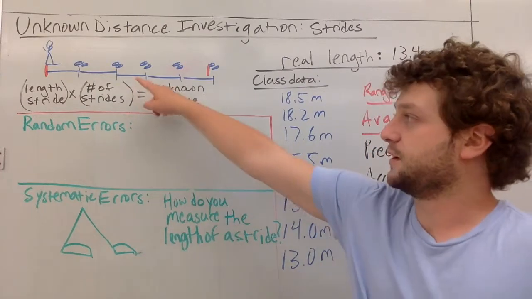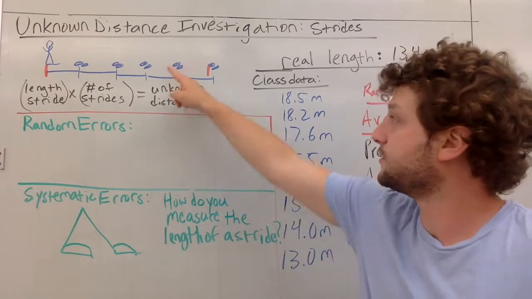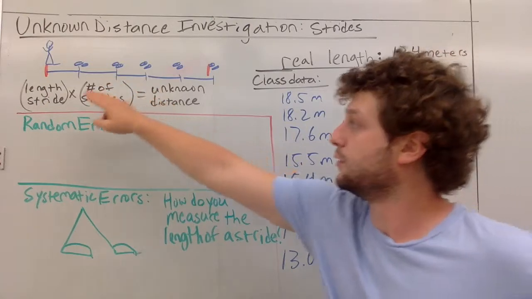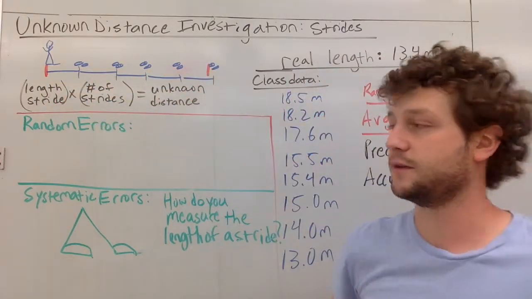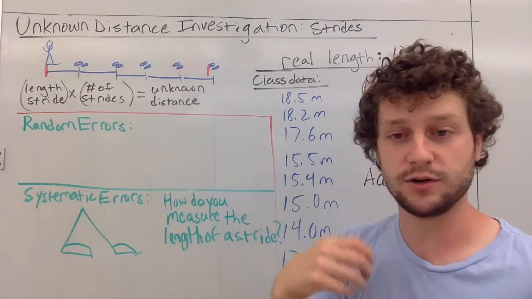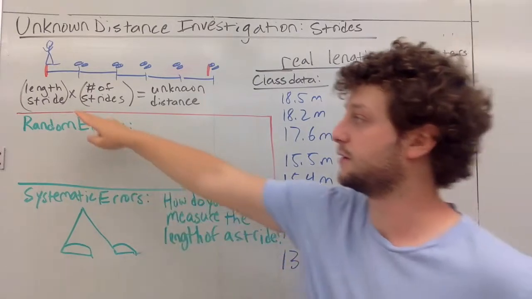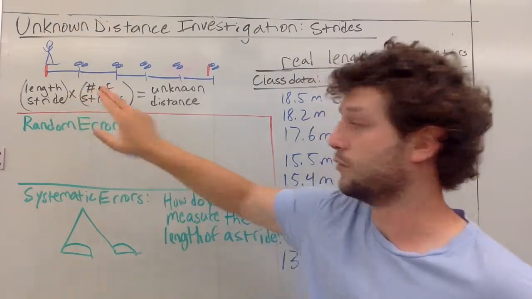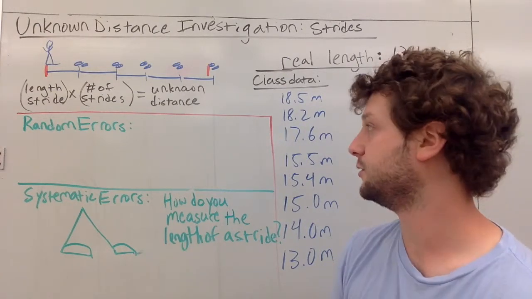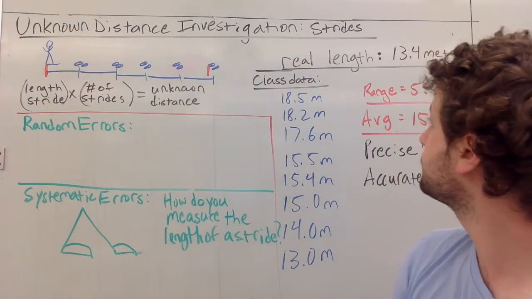All right, so this is what you did, right? Here's your method. I drew a little diagram of it. These are your footprints, right? And you took those strides from one chalk mark to the other, right? And just as a reminder, after you strided that distance to get that unknown distance, you took the length of your stride, multiplied it by the number of strides you took, and that got you how long the unknown distance was, right? Okay.